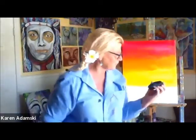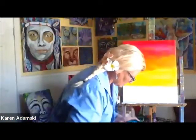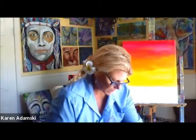Ooh, this is such a mermaid color. Look at this. Oh, can you see that? Yummy, yummy. Makes me think of the sharks, San Jose Sharks. I will paint this water for them.